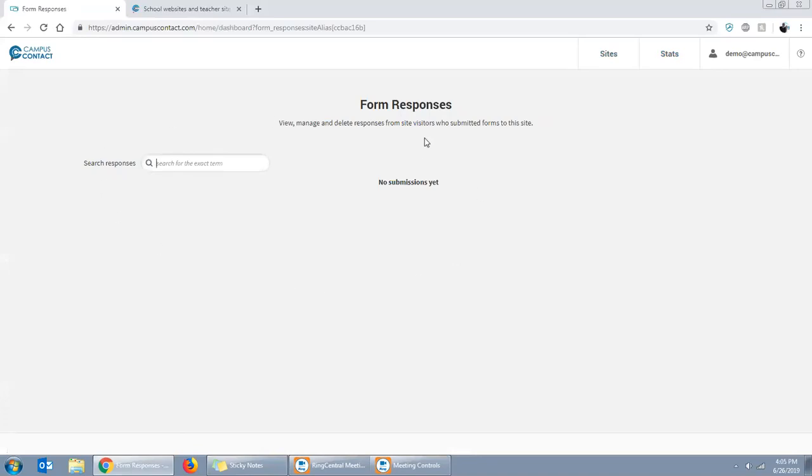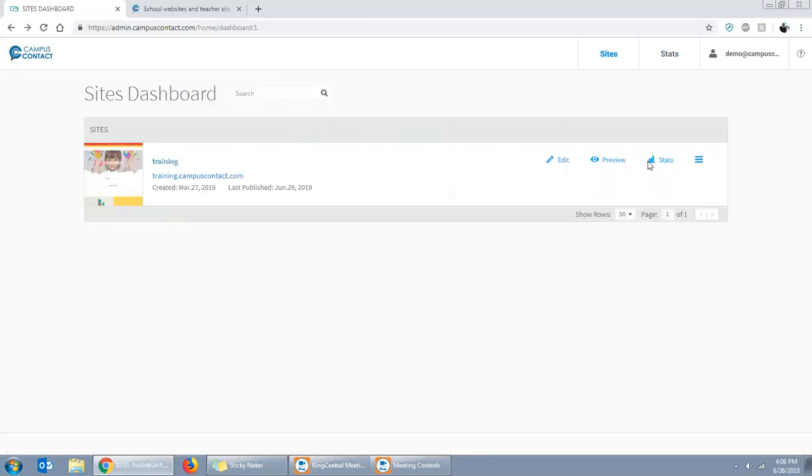This particular one doesn't have any. Of course, again, it's just a demo site. But if there were any forms on the site that people were responding to, I'd be able to access them all right here in one central location, and we would see all the forms and all of the responses for all those forms in one location. So it's nice to have everything centralized, and it makes it really easy.